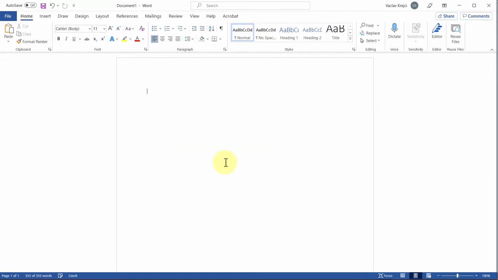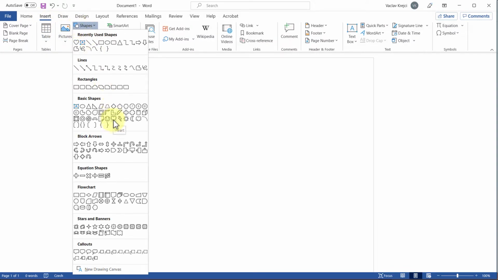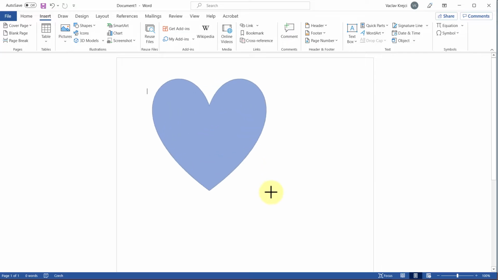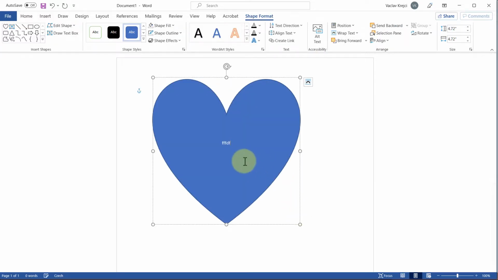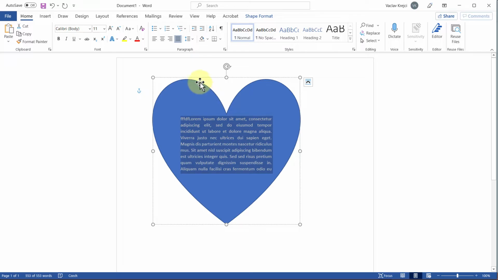So let me try this. I will delete this shape and create a new shape. So insert shape, and in this case, I will create our heart shape. Draw it with the shift key pressed like so and start typing. And indeed, there is some text inside the shape. So again, if I paste my random text, it's inside the shape, but you can see it's not quite filling the shape. It's still only in this kind of rectangular shape. It's not filling all those empty spots and all the gaps. It's not the way how to do it. We have to find a different way how to do it.